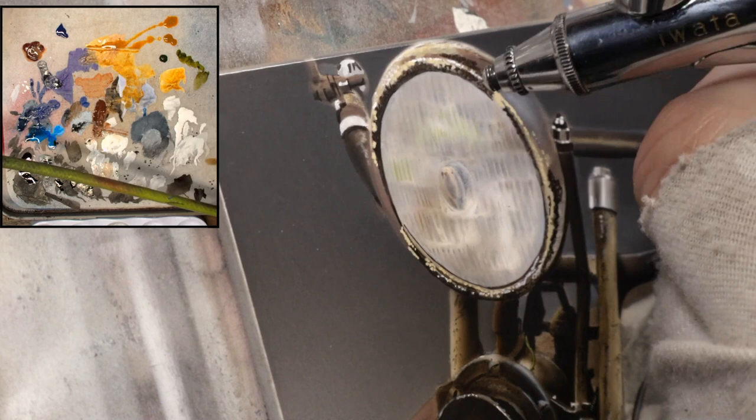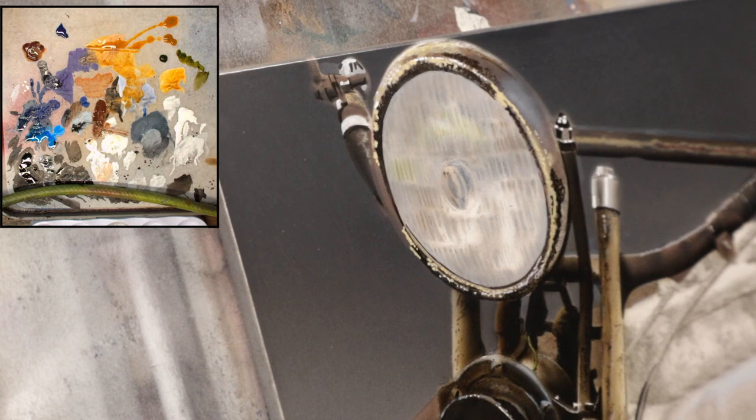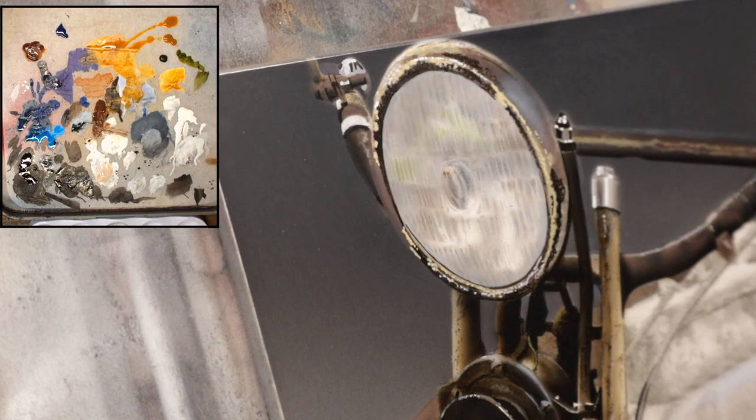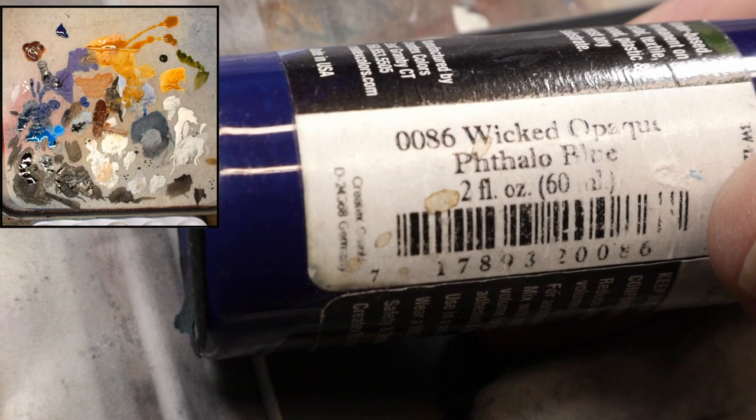Lovely. Okay, so we're going to do this again, but this time I'm going to add a little bit of the blue to it. So this is my dark gray, I shouldn't say that. It's not really my dark gray, it's just gray. But I'm going to add a little bit more black to it to darken it up. But then what I'm going to do, do I have any on here that's wet enough? Probably not. I'm going to grab some opaque blue. I really like the opaque phthalo blue from Createx. It's got some green in it, like a good phthalo does, but it's a good overall blue.